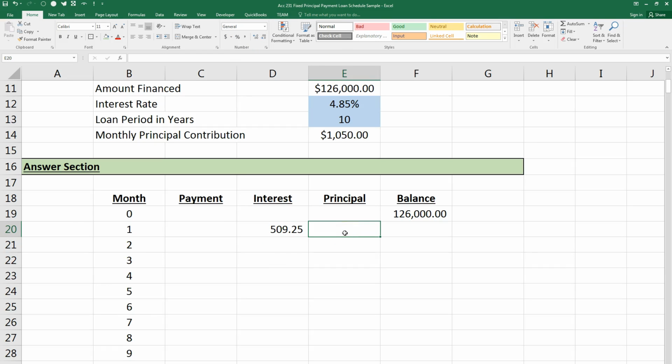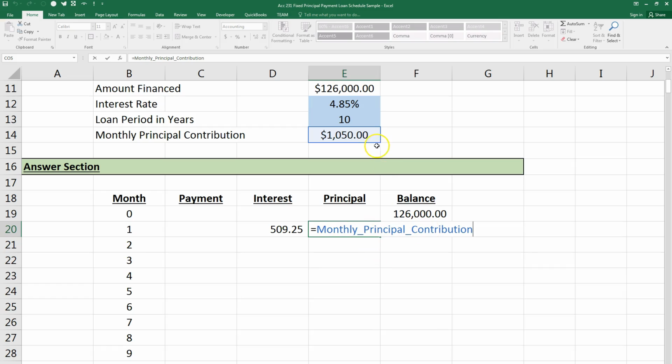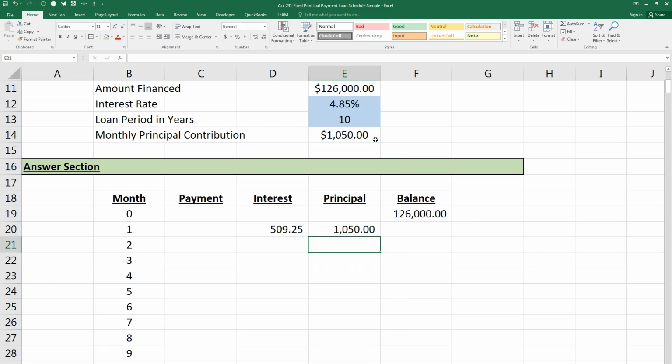The principal that I'm going to pay back to the bank, I've determined. I'm not letting the bank play tricks on me. I'm just saying, hey, I'll pay you back the same amount every month. And that's the monthly principal contribution, so I can just copy that in. The reason I can use the name here is I always want it to point to the same cell. So I use the name. All right, my payment is not constant. My payment is just my interest plus my principal. Okay, so this is a little different than the first loan, but if you understand the interest and the principal, it shouldn't make any problem for you.